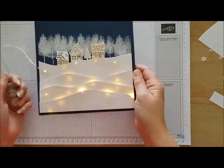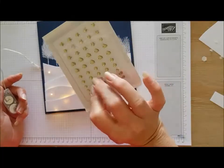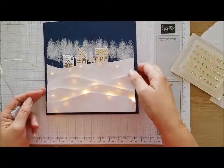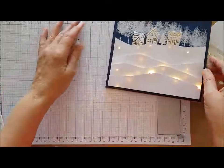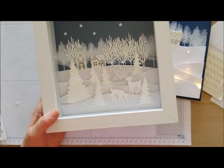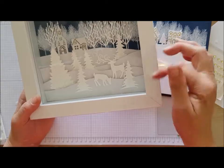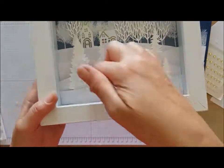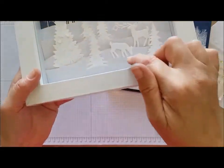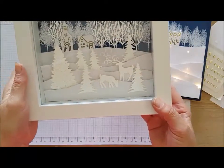And there you have it. And then all I did was I had some of these metallic enamel shapes left over that have got the silver and gold little stars, so I just put some little stars on the top. And then the last bit is deciding what trees and a couple of reindeer you want to put on it, and just layer them through as I've done. Just poke them all behind the hills, like the deer on the front, and that's it. And that's all there is to it.